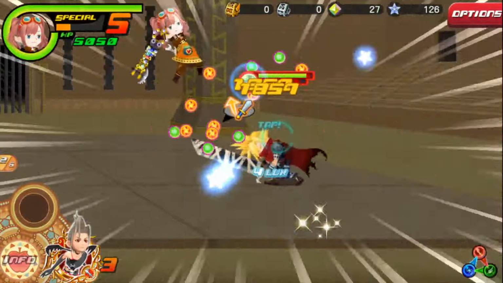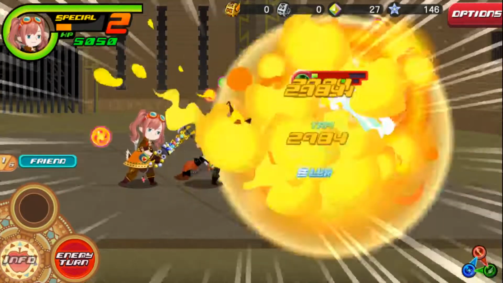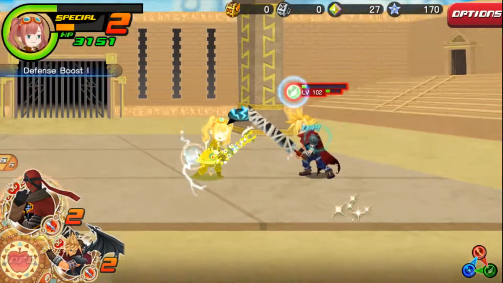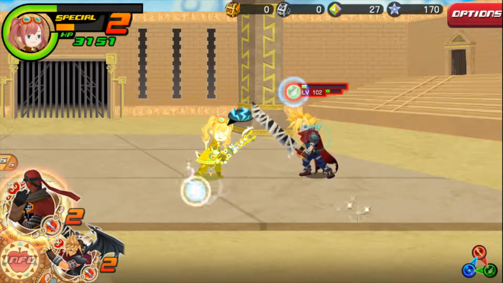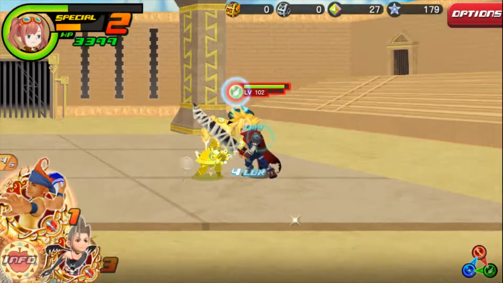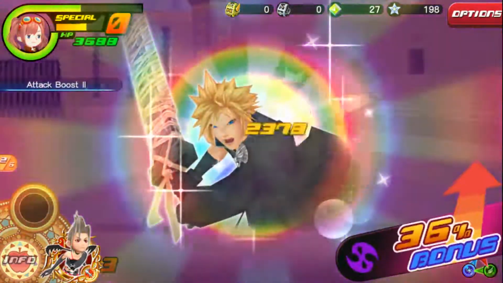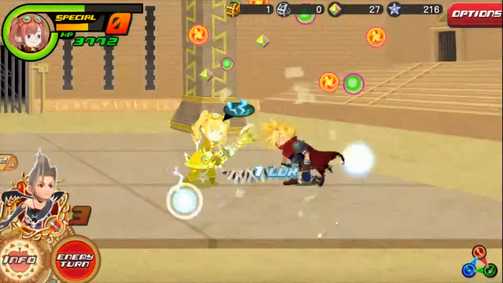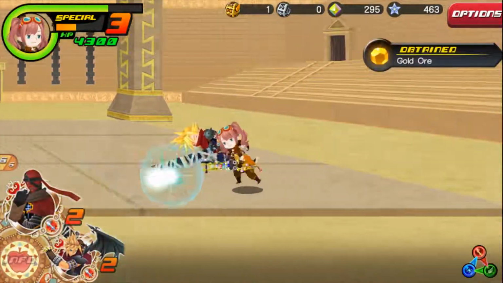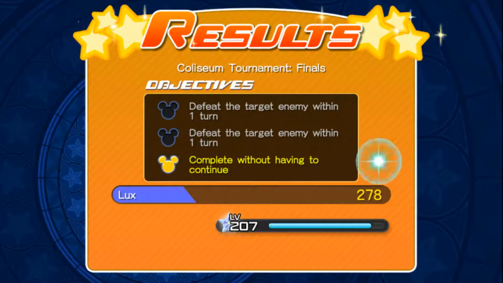Gonna do it. Oh my gosh. Well, I can kill him, but I can't kill him in one turn. But I'm still paralyzed. I can't. Oh, so I wouldn't be able to get those gold ores there. Yeah. Wow, this is gonna bug me.